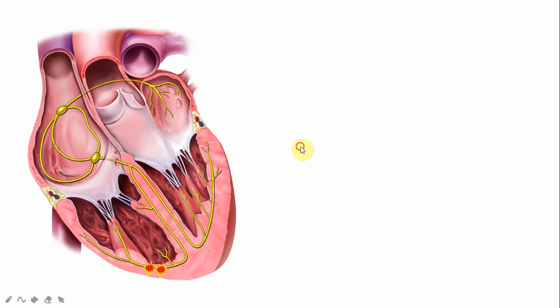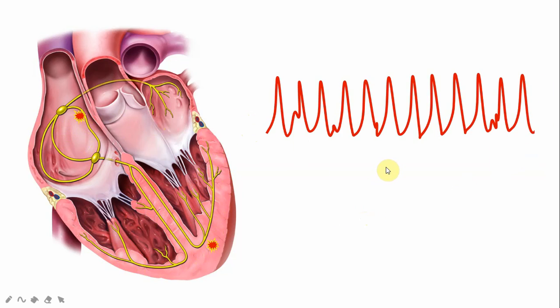So let's have a look at the rhythm strip here. In this particular ECG, as you can see, the QRS complexes are wide complexes coming pretty much regularly. If you cannot use step 1, the absence of the RS wave, and then step 2, from the beginning of the R wave to the nadir of the S wave more than 100 milliseconds, then you go to step 3. Now let's identify the P wave.